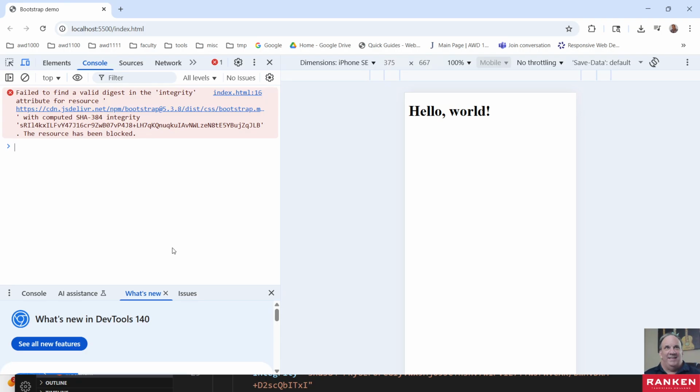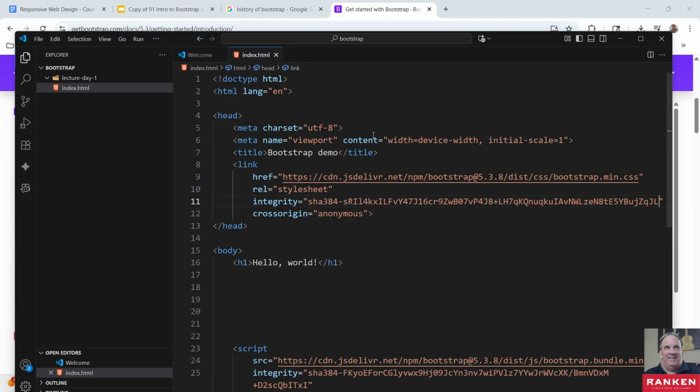So this resource has been blocked. It actually blocks that file from even coming into the browser, because the integrity attribute doesn't match what's expected, so it will block it. It's a kind of security function there, okay? Kind of interesting, huh?